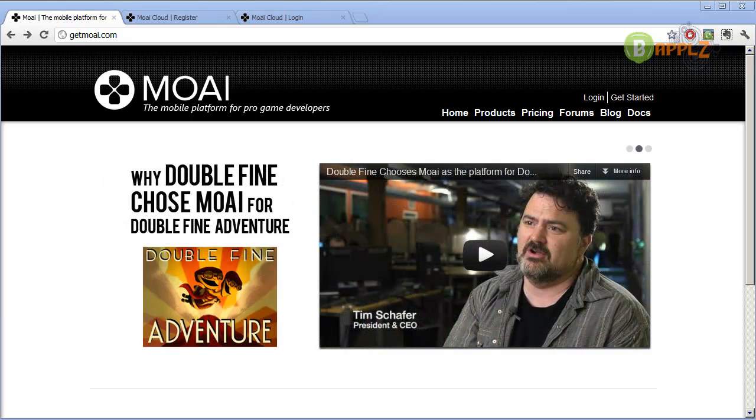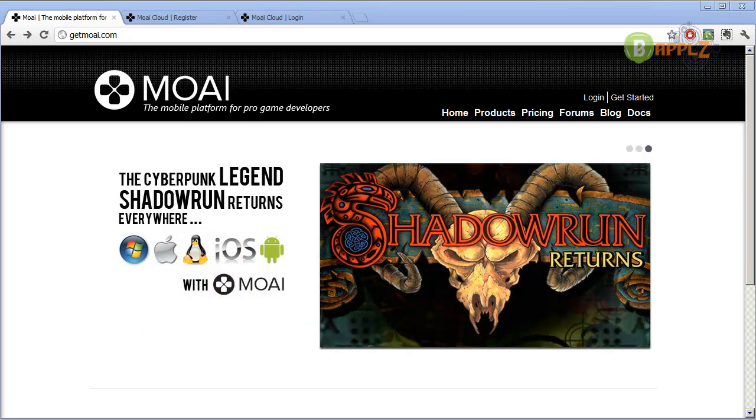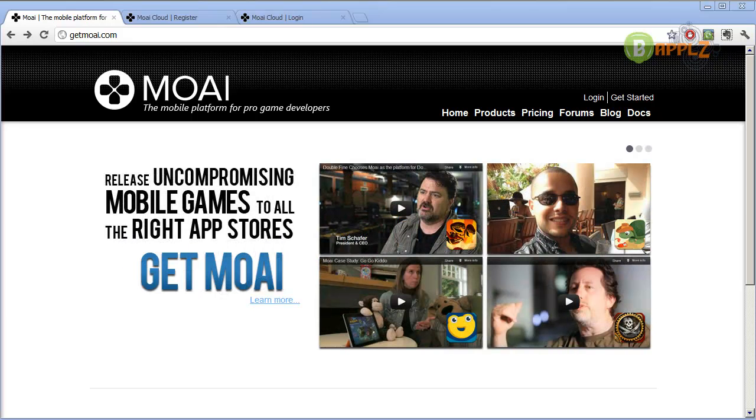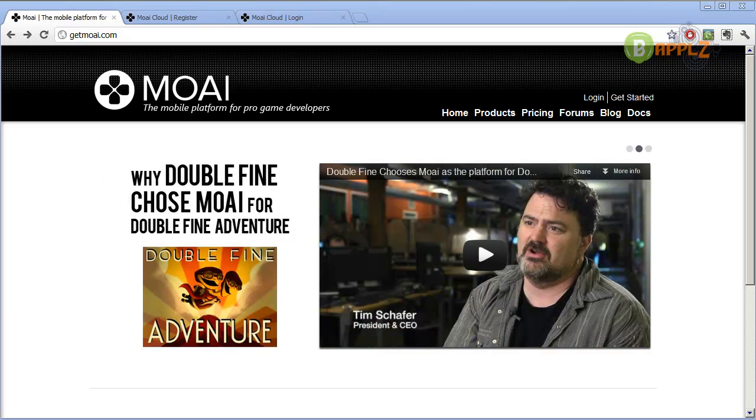By multi-platform, I mean that your game will be able to run on Android, iPhone, iPad, and even on the desktop. For the purposes of this tutorial, we're going to use Moai. Moai is a game engine which is targeted for maybe professional game developers, which we aren't yet, but still we will take a look at it, and then we will use a much higher level library in which we'll create our own game.